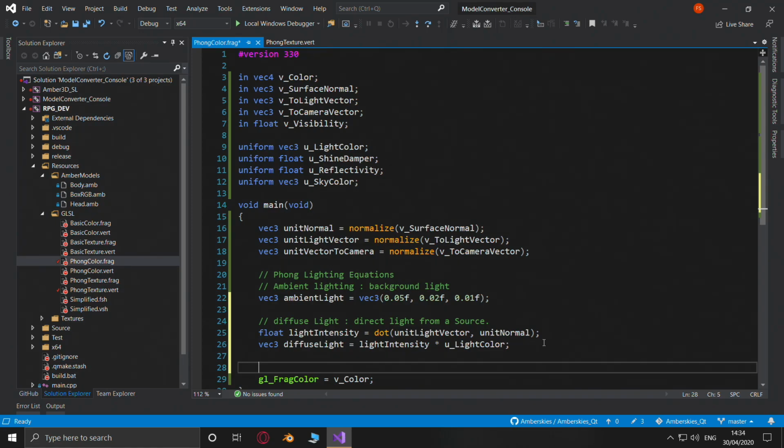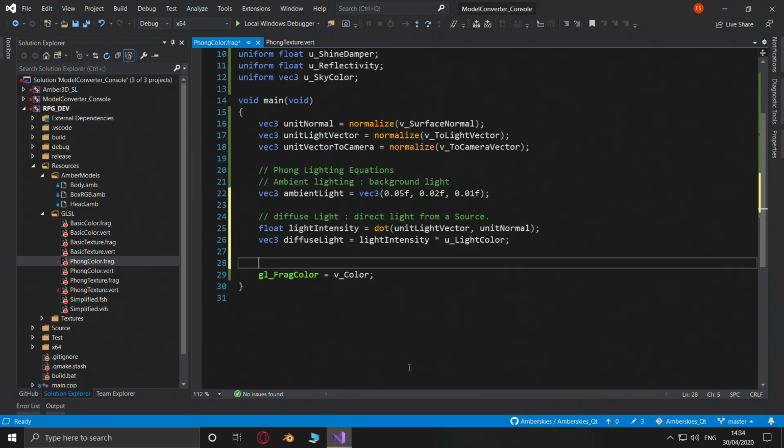Now comes the real hard bit. And this is specular. Specular light comes bouncing back at you.